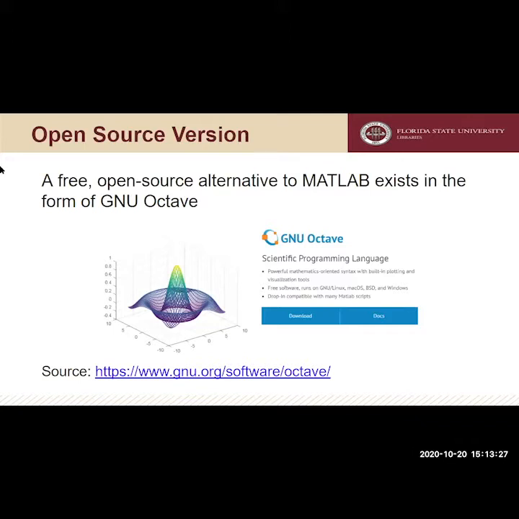I will mention here at Florida State, Florida State has an institutional license to MATLAB, so it's available through the MyFSU Virtual Lab, which is what we'll be using today. It's also on library desktop computers, if you're able to access one of those, through the scientific desktop, and some departments also have licenses as well.